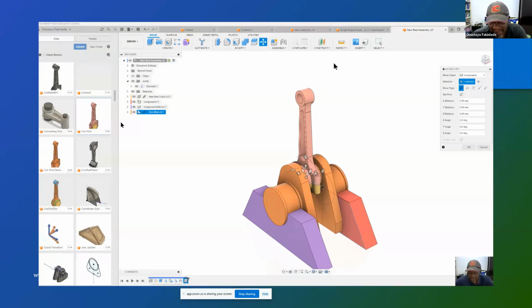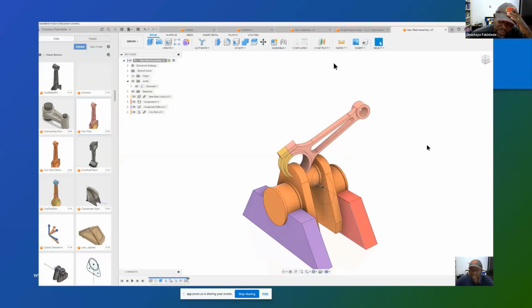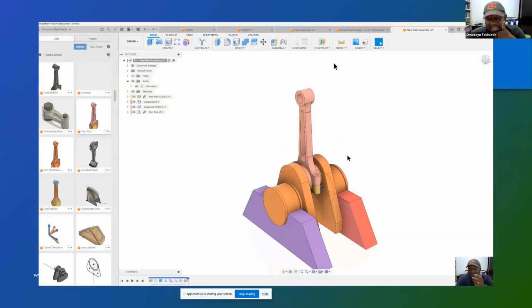Because it is like that, as-built joint can be used. But if it wasn't, you could use the handles to move it, to rotate it, and to move it up and down, left and right, in oblique locations. All those things are possible before you bring it to the final position. If you're happy, you say okay. If you're not happy, you just remove all the motions and let it go back to the way it was brought in. So that is it.